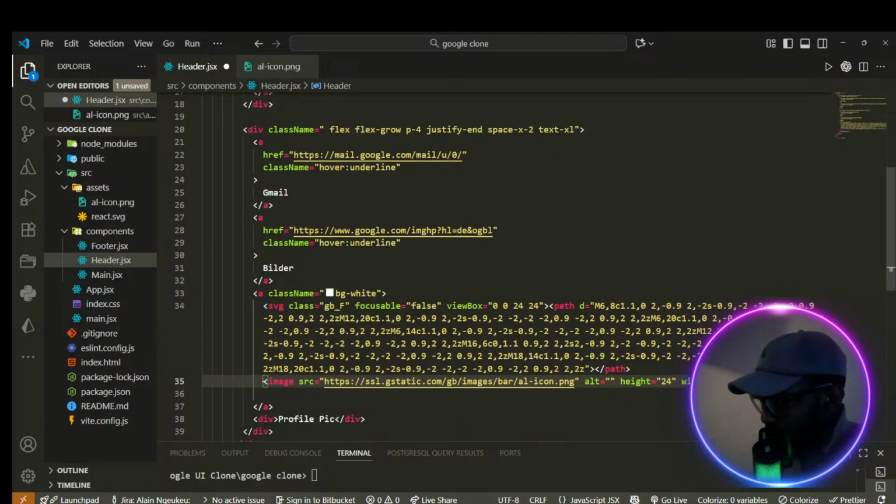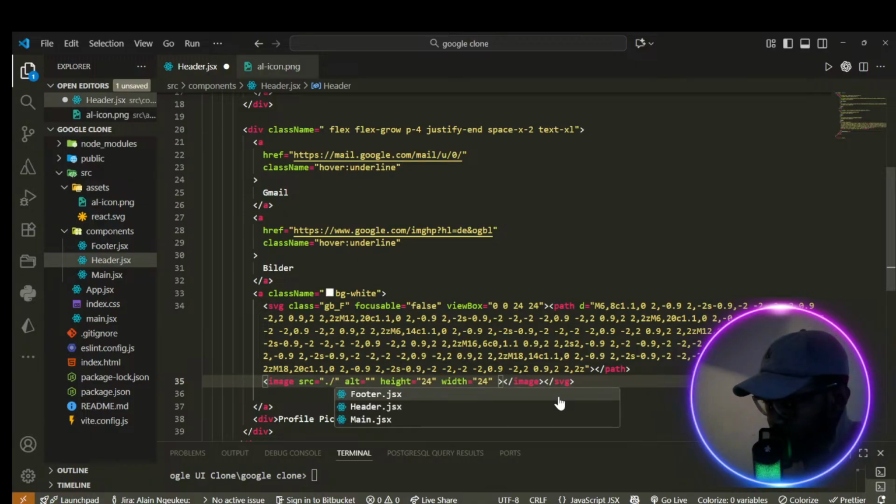So now what I will do here is, I think it's no component. No, I think it's asset.